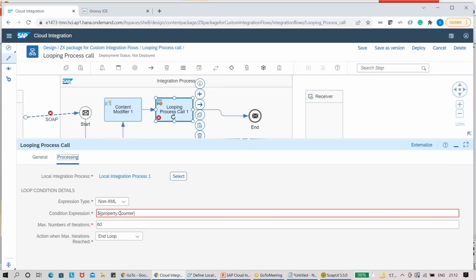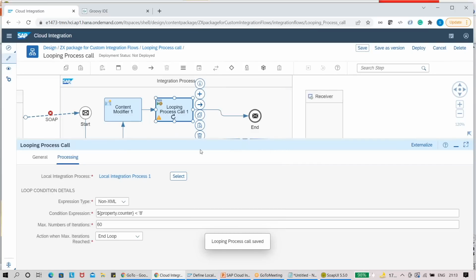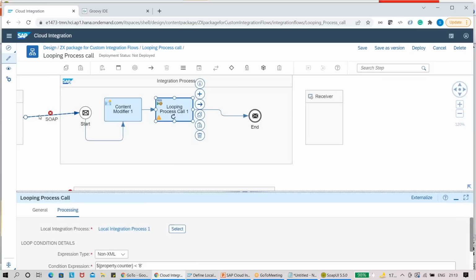Make sure, guys, this variable naming is always important. So now in case the value is less than 8, till the value is less than 8, this loop should get executed. Let me quickly click on save. So I have defined a condition for my looping process call.